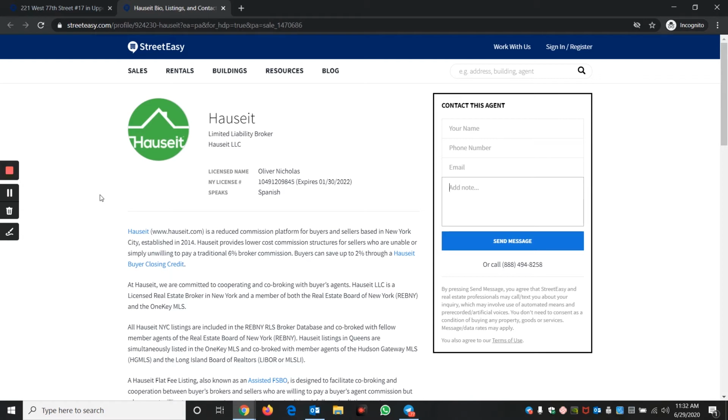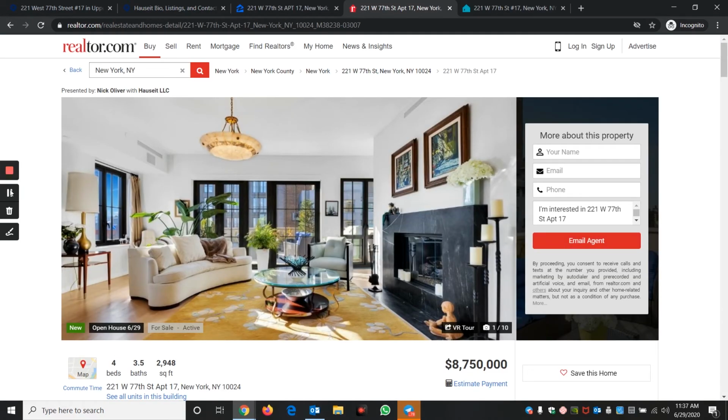Many other third-party portals also have business models that are similar in terms of making money by having random agents advertise on listing agents' pages. For example, Realtor.com does something similar as well here. If you were to click for more information about this property, it would direct you to a random agent who is not the listing agent who has paid Realtor.com to advertise. This is part of their standard business model.